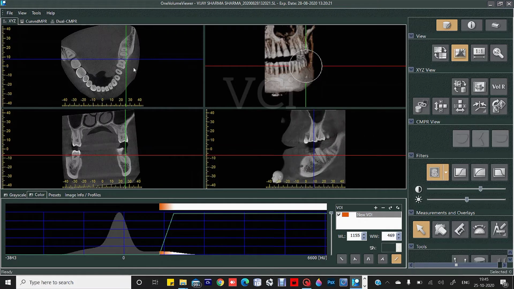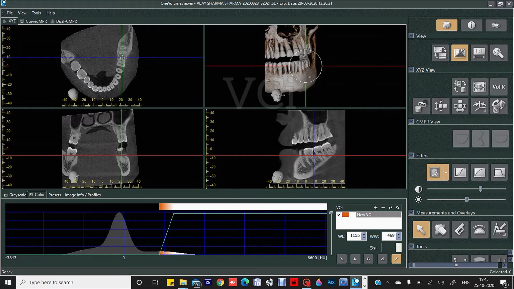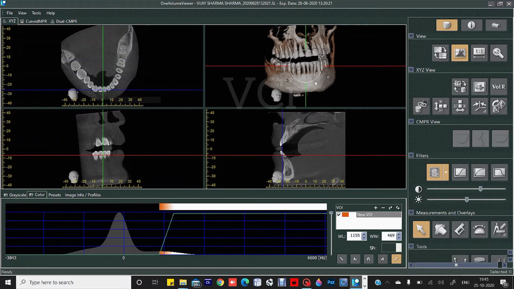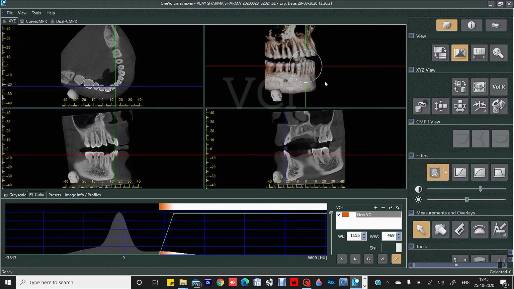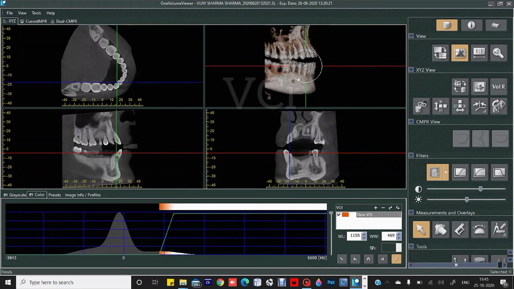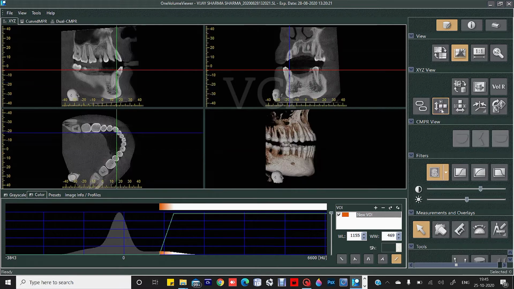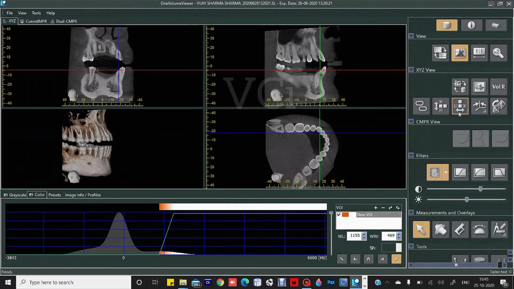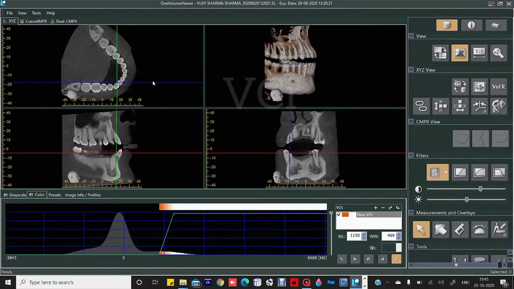As you can see, if I want to see only the anterior region, I'll get it towards the anterior region, and the same way in the volume rendering you'll get it in the anterior region. But I'll prefer to hide it, or you can say decouple it, as you can see. And now what is this? Reverse the Z direction. So basically this will change the images in different planes. It will just reverse, or you can change the side of the images. But I'll prefer to keep it this way.